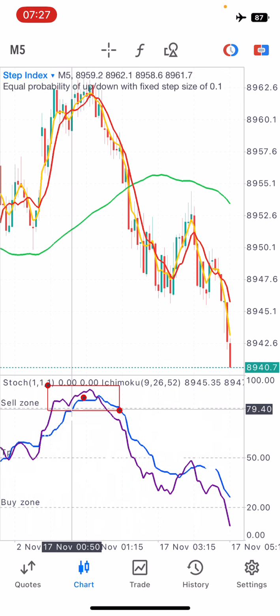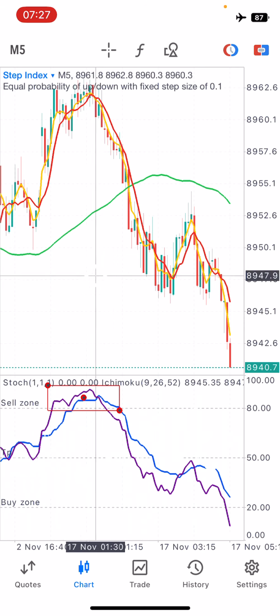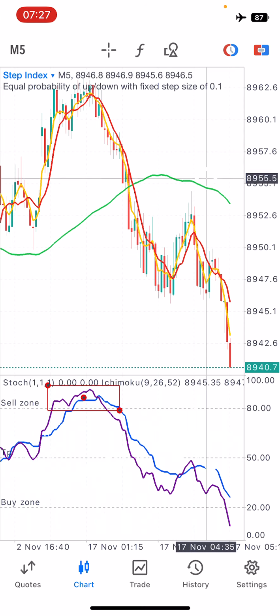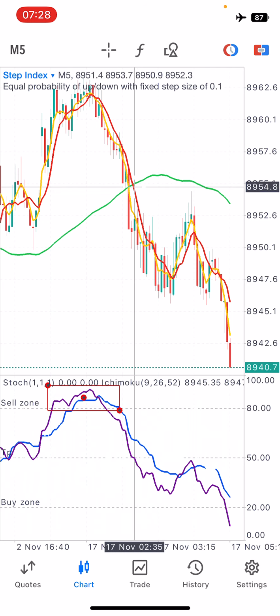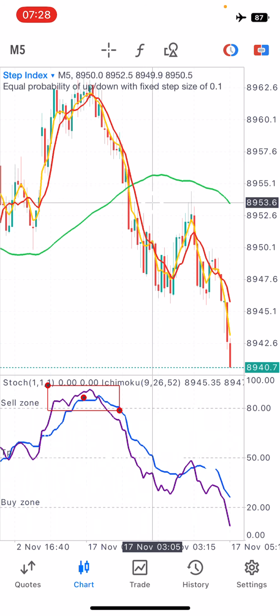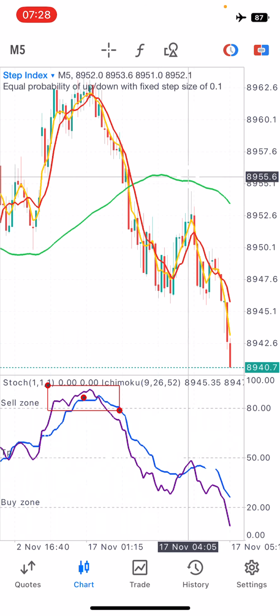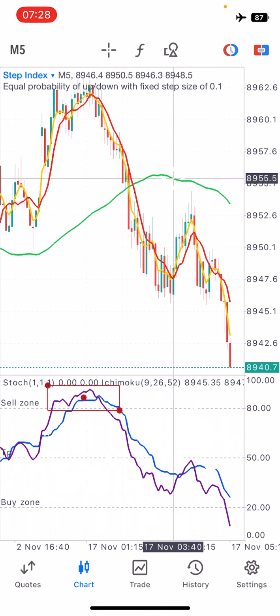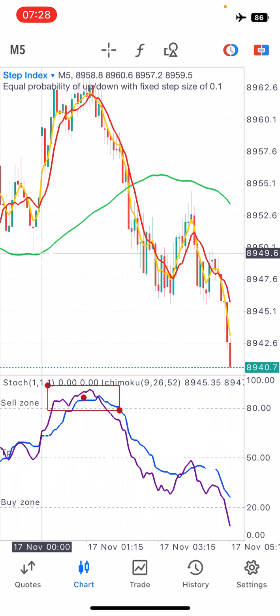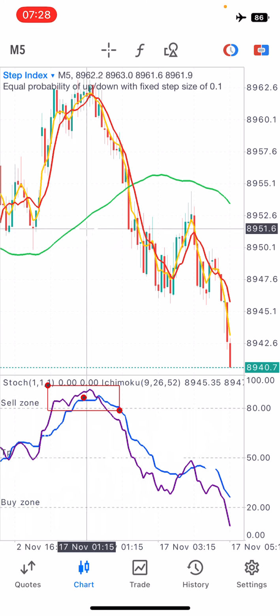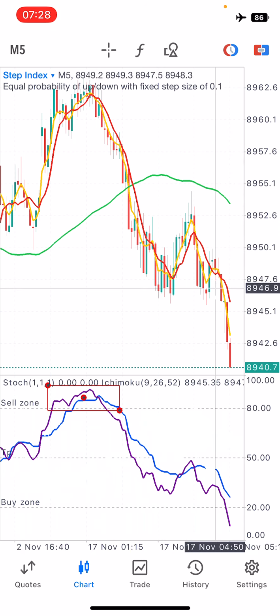The moment these two lines cross to be in the sell zone, you're going to come to your main chart and look for something. And that something is, you want to have this yellow and red line cross that green line, having this green line be above our candlesticks or on top. Can you see that all this while it was below? It was below our candlesticks, but now it's above these candlesticks.